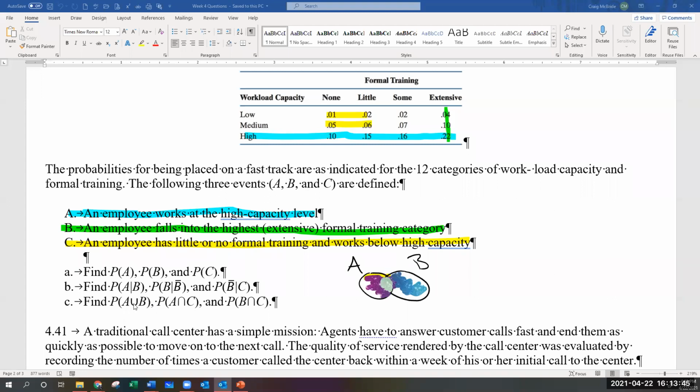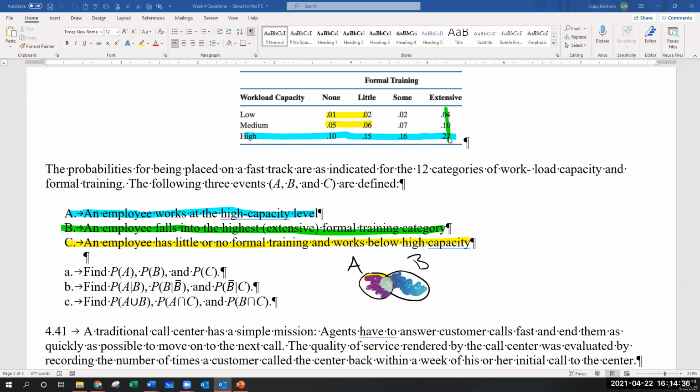On this one? Yes. So A union B. Is it the probability of A plus B? Yeah, you just take all of the blue and add all the green, but don't add 0.22 twice. So you do A plus B, and then you minus the probability of the intersection of A and B? Only if, when you calculated the probability of A and the probability of B, you added all of these. If you did the probability of A as these four numbers together, and the probability of B as these three numbers together, and added those all together, then yes, you would have to subtract 22 because you've added it twice.